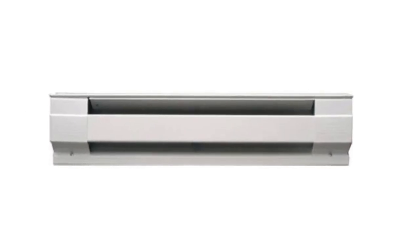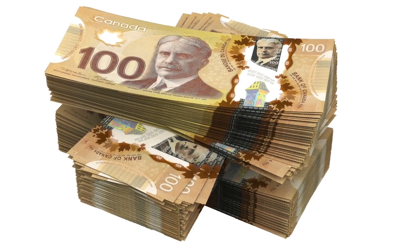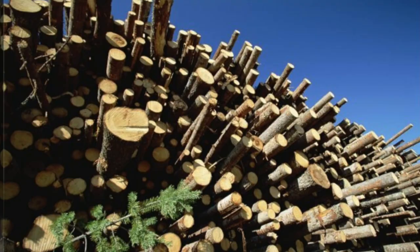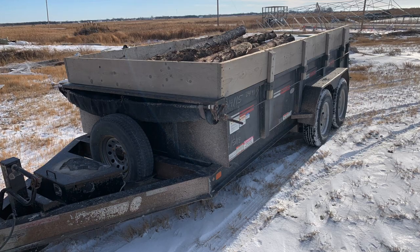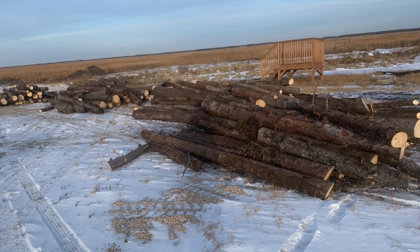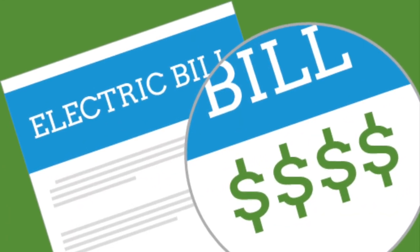I had been heating my house with electric baseboards, and it was costing me about $3,500 a season. I'm estimating it'll take about 10 cords of spruce to heat my house for a season, and I buy that here at $130 a cord. Adding the cost of renting a dumping trailer and fuel to pick up the wood, it cost me about $1,500 total for 10 cords of seasoned spruce.